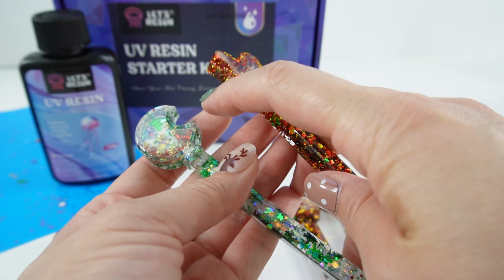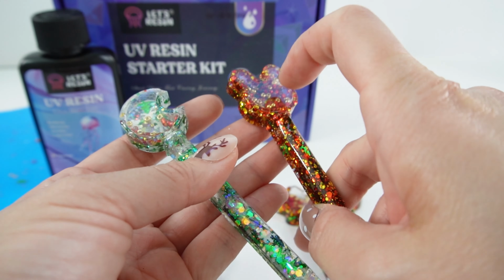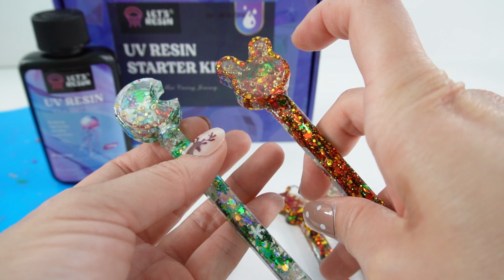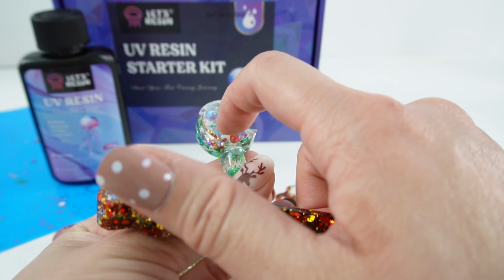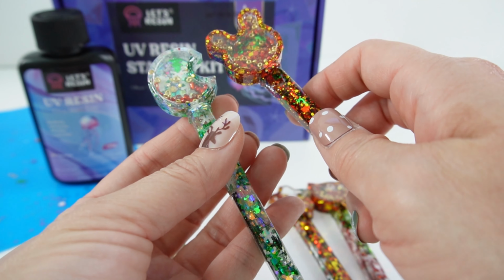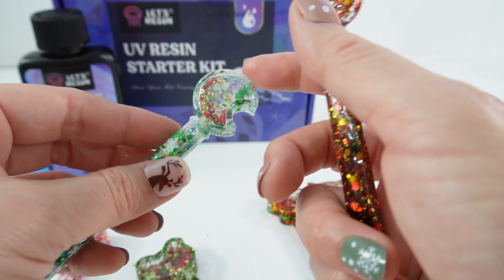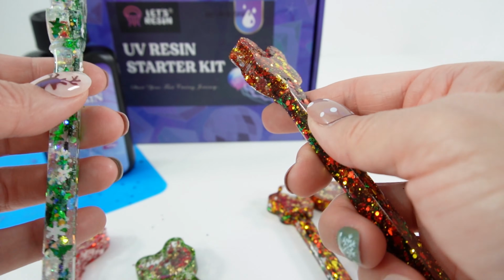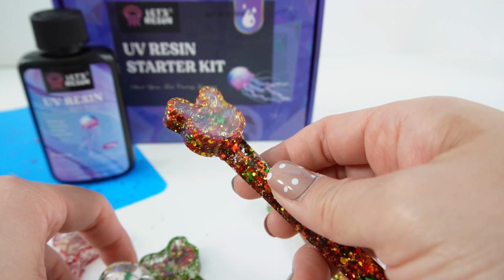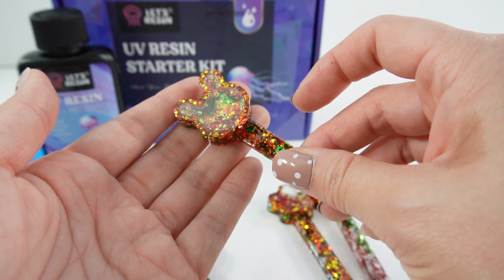I think this one makes it a lot more sturdy just because we have an extra layer of resin, whereas this one is just plastic. You can even hear the difference. This is plastic film, and this is resin. Just a lot more solid. So this is my preference. If I was going to be giving this as a gift, I would certainly dome it for sure, just so that it has a nice polished look. But if I'm being lazy and this is just for fun for myself, then I might just leave it as is with just the film on top.